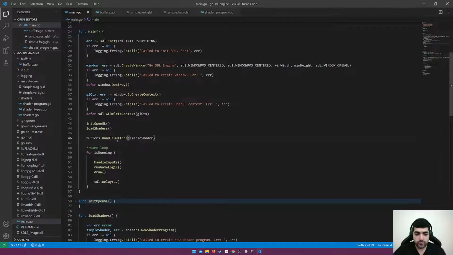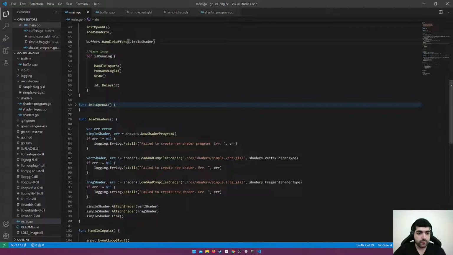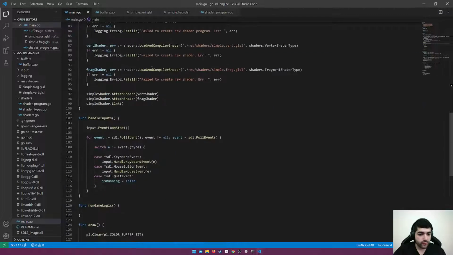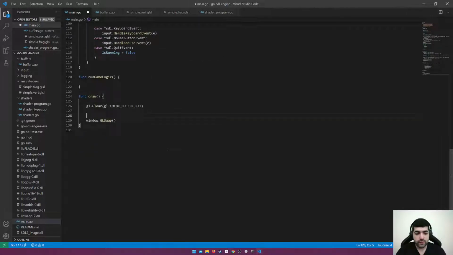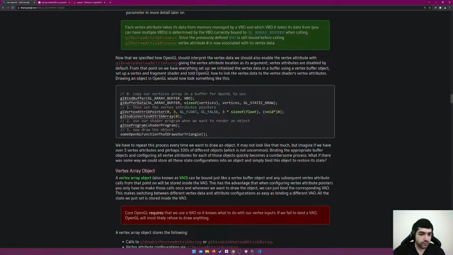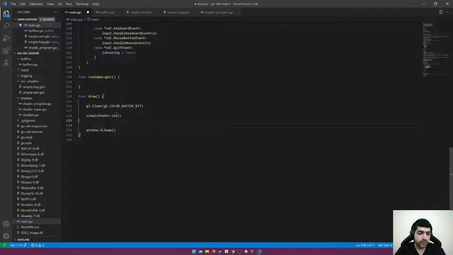So now I think every time, this fills up all the data. If everything is correct, we can clear, and we can call simple shader.use. So now it's using it. We clear, we start using this, we tell OpenGL, use this, and now we just need to draw.